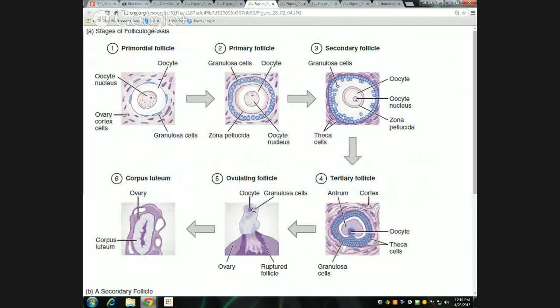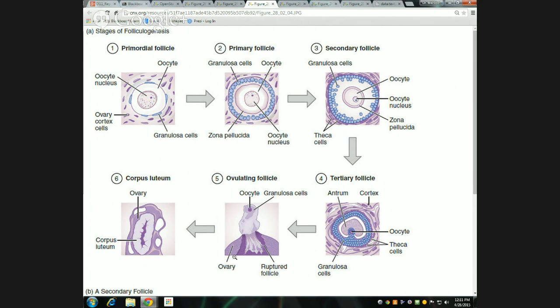But what happens at ovulation is the oocyte is released. It's surrounded by some of the granulosa cells. So some of the granulosa cells that are attached to the oocyte here in the mature follicle are released at ovulation. We see a little bit of a halo or corona associated with that, which are granulosa cells, and that's the cell being released from the ovary. The ruptured follicle we can see down below here, and those are the granulosa cells that are left over after the ovum has been released.